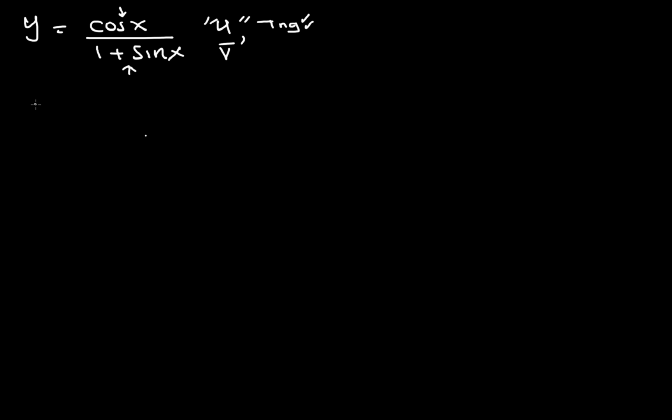So now here we're going to say u is equal to cos x. U is always on top there. V is equal to 1 plus sine x. Right, what's the next one? The next one, we said we find the derivative just under these so that it's easier for us to cross.